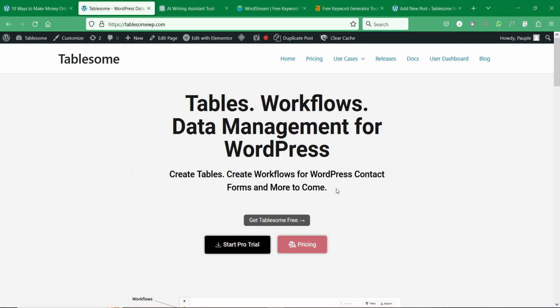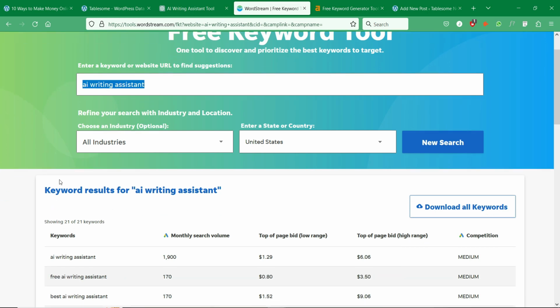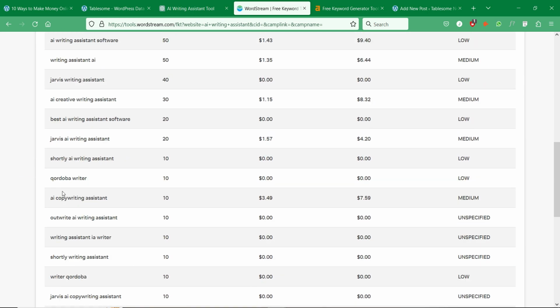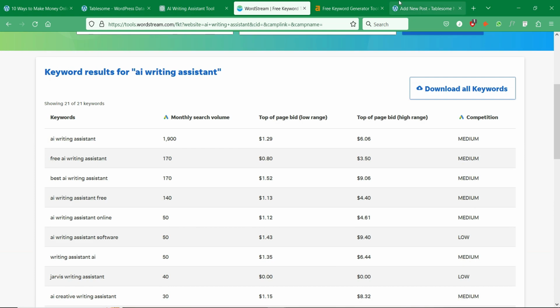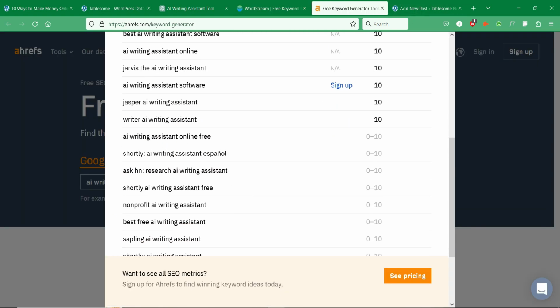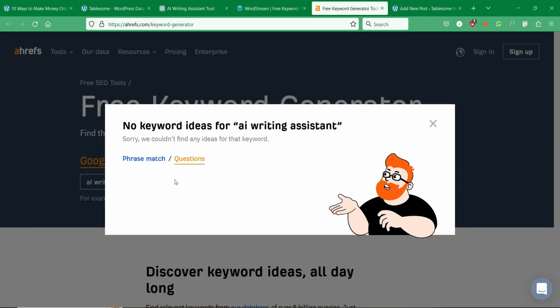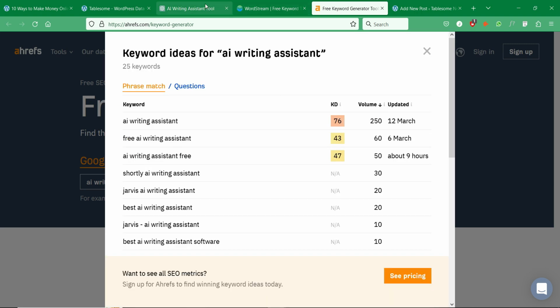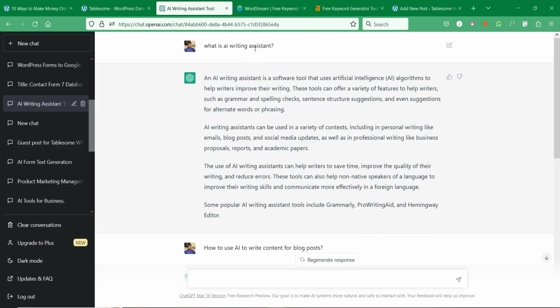Tablesome gives you a way to organically grow your blog traffic. If you are not new to content marketing, you probably know about researching your niche and collecting organic keywords to expand your blog content. To use Chat GPT for the content writing process, you just need to feed the topics that you have researched to Chat GPT, and get the results that you can copy and paste to your blog.